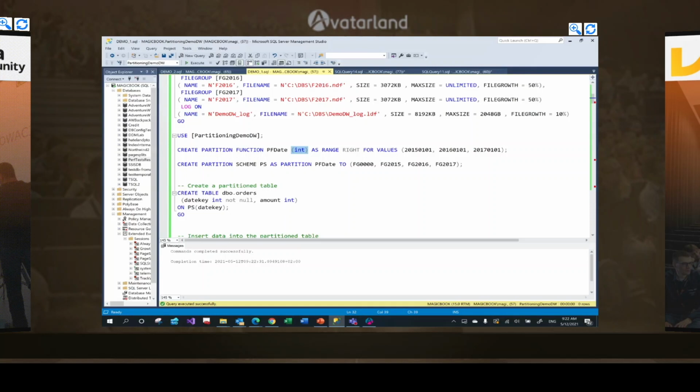So, and of course, the last but not least, which is the starting interval. So in which side of the interval we have an open interval. So in this case, when you use, let's say, a date for partitioning, which is really common because data come by date, it's a really good practice to use a range right. So I'm going to probably show you the range left, so you will see why we don't actually choose that.